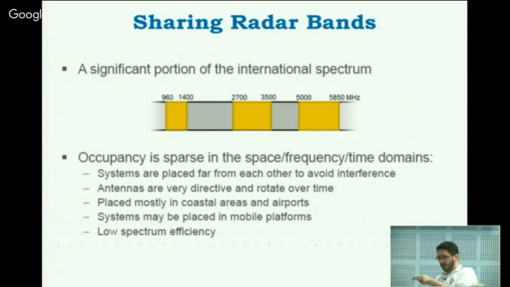So the antennas are directive and rotate. What does it mean? It means that unless I'm exactly aligned with the radar transmission, I won't interfere, right? So potentially, if you take it to the limit, just in one direction there will be a problem. In infinitely many more, you won't have a problem. Of course, you have to know when this happens. You have to be able to detect it, but potentially you could have a very simple thing. You just have an energy detection.